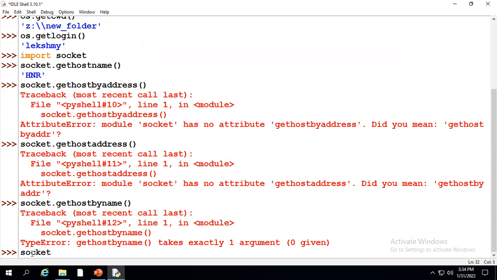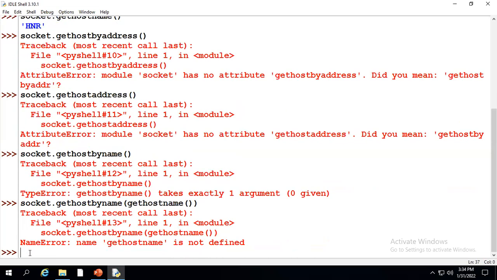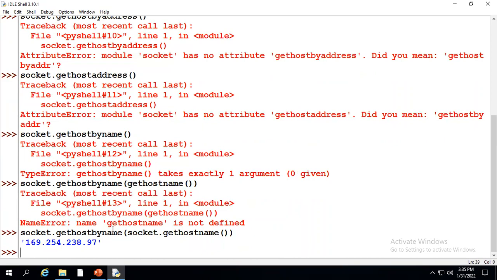Get socket dot get host by name. That we have to pass host name. So that was a mistake I was doing.